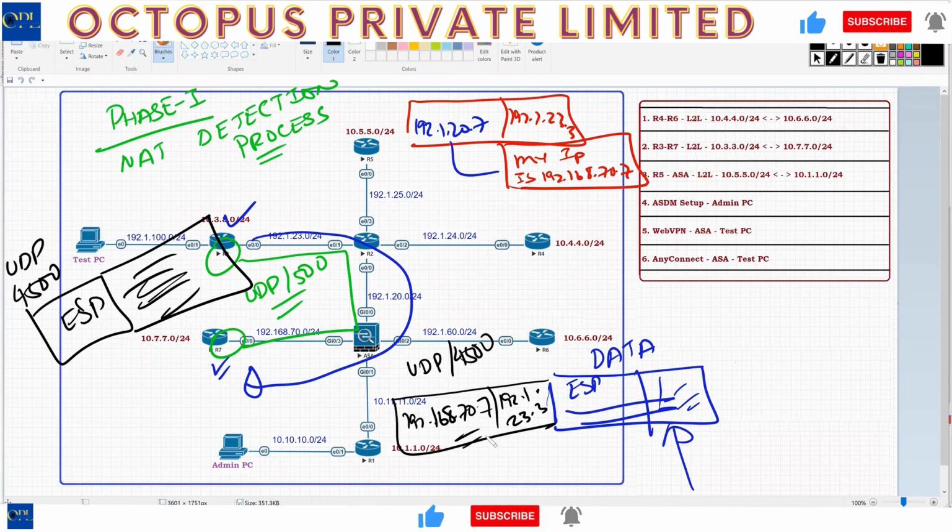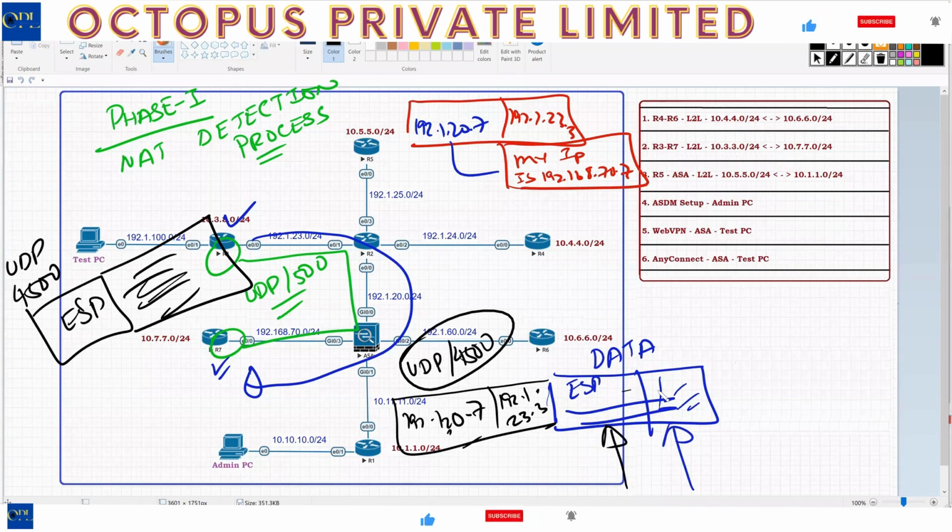This thing is automatically done. Sorry, it changes it, sorry. So the change would have been 20.7. The whole purpose of doing that is that the hash is not broken because the hash is kept protected. So they let the firewall play with the outside packet, which is based on UDP. Now, what I'm telling you is happening automatically. Why am I stressing it? If it's happening automatically, this NAT detection process is happening automatically. The UDP 500 is happening automatically.